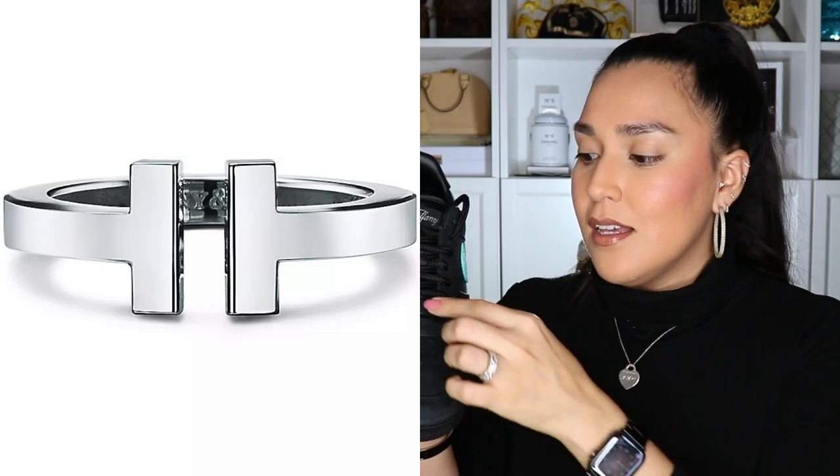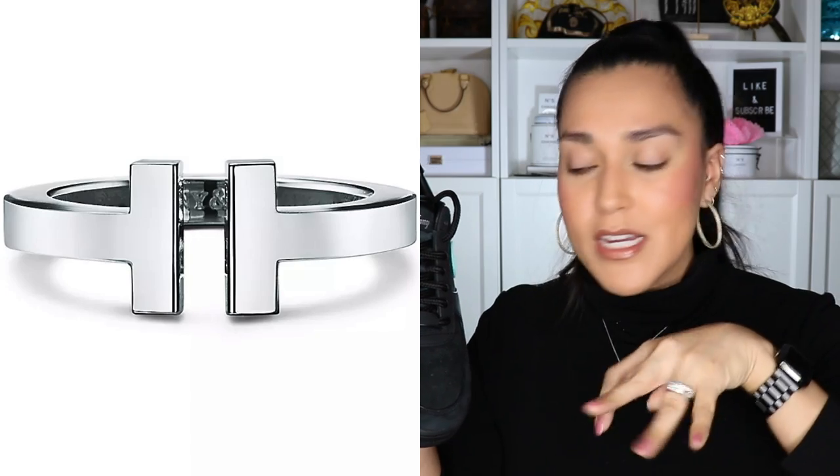The other thing that really upset me about these sneakers is this little thing right here. What is that? I'll tell you what it is — it's a blank. A piece of blank leather. Why are you giving us this? Did the people behind the sneaker look at this design and think, 'You know what, we've given them enough — this is too much, let's just give them a blank'? You're telling me you couldn't put something here — like a little check in Tiffany blue, or the two T's facing each other sideways like the T rings? Even something in silver? We're paying $400 and you gave us a blank. Do not like that.